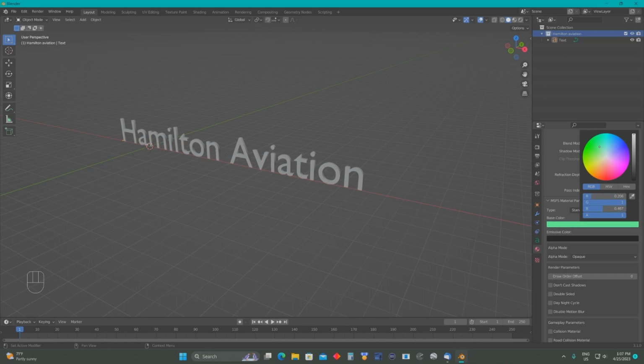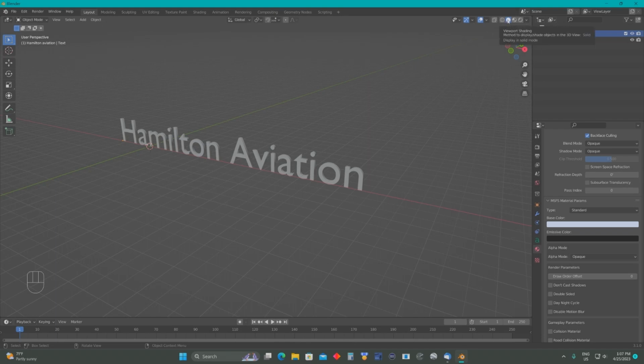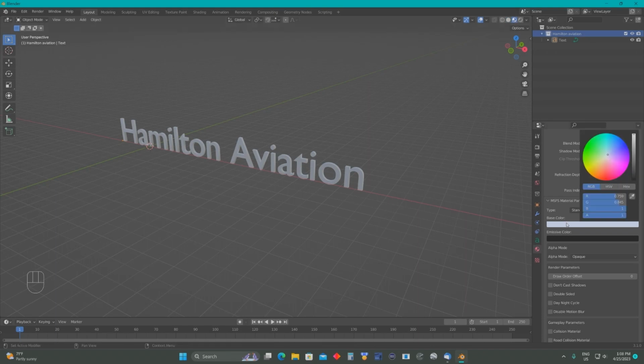But you notice it's not changing color. Well, that's because right now we're in solid mode. You want to change that from display in solid mode to display in material preview mode. Okay. So now when you click on this, you'll be able to see the colors.